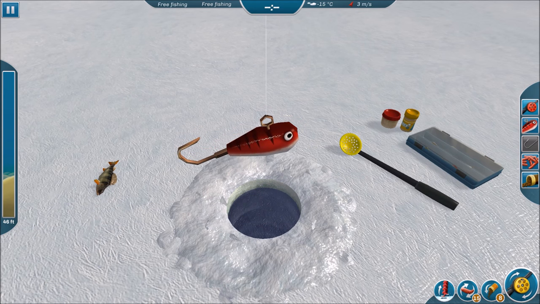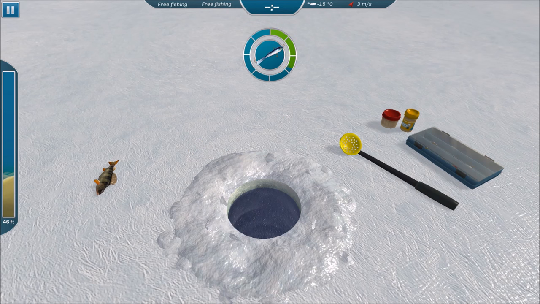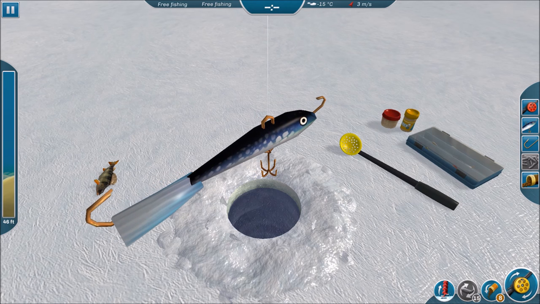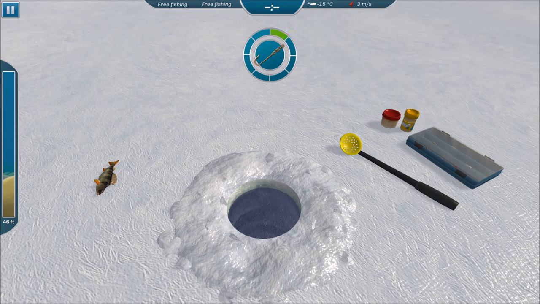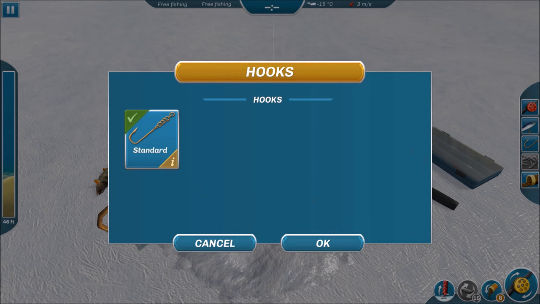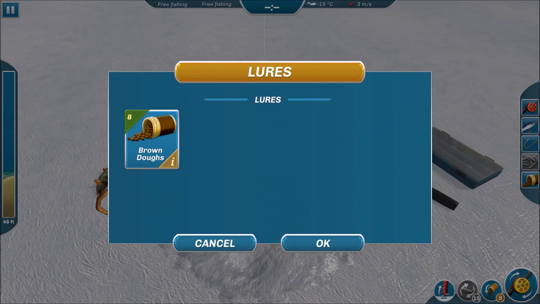Alright, guys, I think what I'm going to do is try switching my lures to this one. My understanding is for this particular kind, you don't put any kind of bait on it, so you don't even have the option to do so. However, you can change the hook. You can put the standard. But I'm just going to leave it the way it is for now.